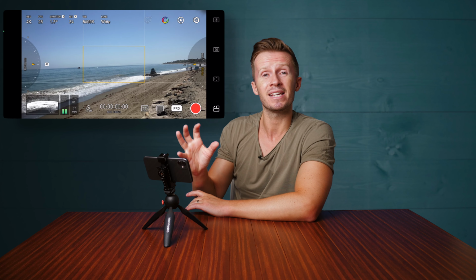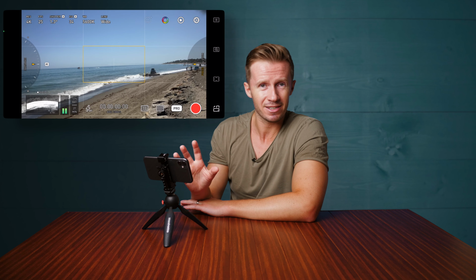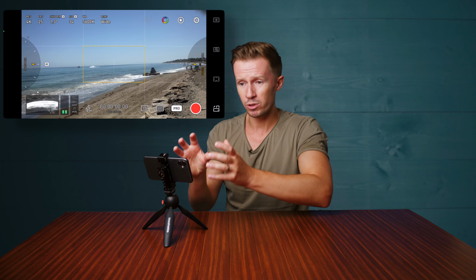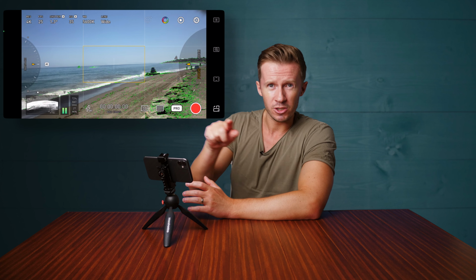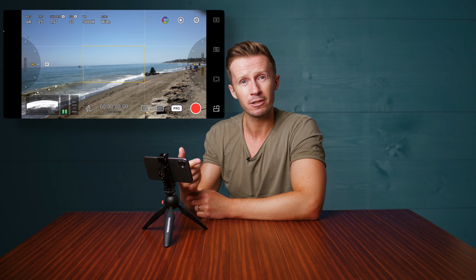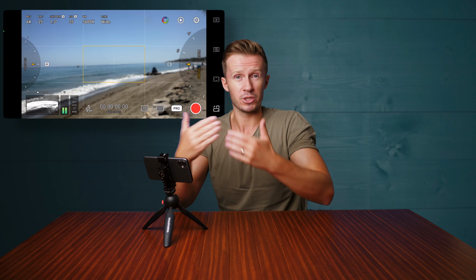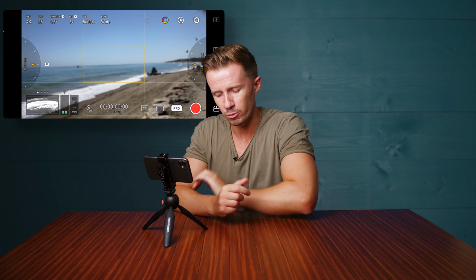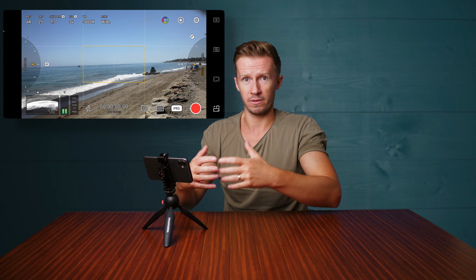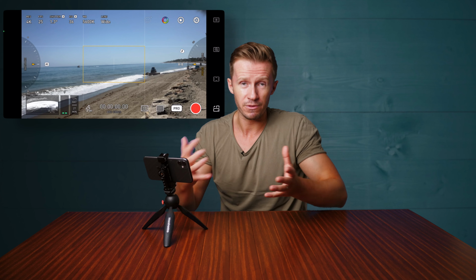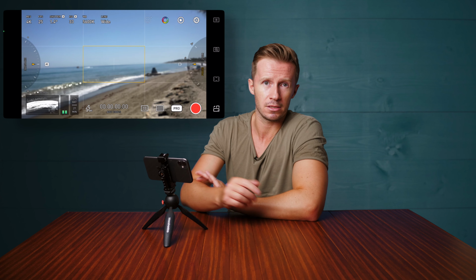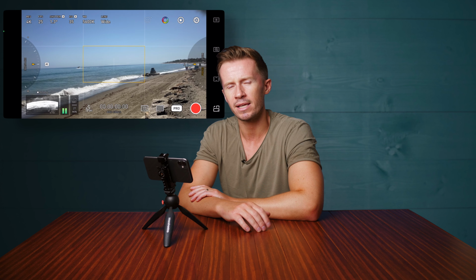One thing I do miss is the lack of a focus reticle, unless I've missed something. The way I like to focus with a smartphone is I'll use the phone's excellent autofocus, so I drag that focus reticle to where I want the focus to be, and then I flick it into manual focus so that the focus doesn't change. I want constant focus for most of the shots. Without that, you're left doing a manual focus with focus peaking. Now that's very useful and it can be done very effectively, but it's slower. And so I like to have that focus reticle, and it's not there with Protec, so I miss that.